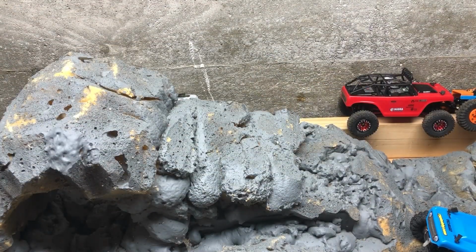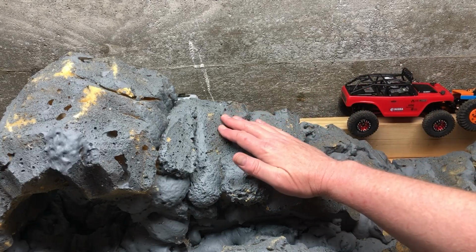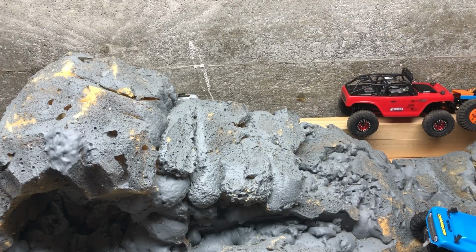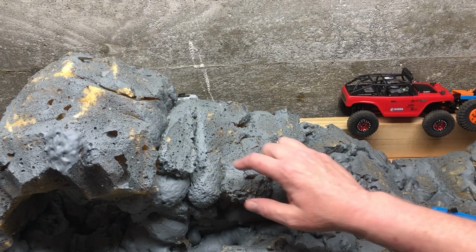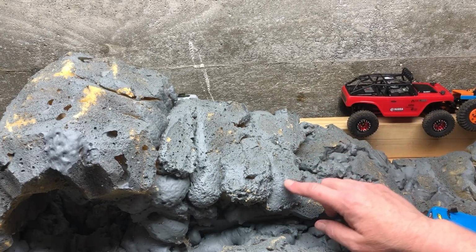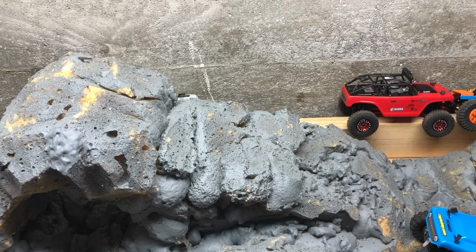Okay, so before we take these JConcepts tires outside, I'm going to try them on my foam course. This is just made of the expanding foam that a lot of people use for courses. I've carved the middle of it to give it a little bit more traction and make it look more like rail rock. But over here it's still the raw foam, I guess. It's been painted, but the foam as it comes out of the can doesn't have as much traction, but it's a good place for me to test some tires, see how they work.